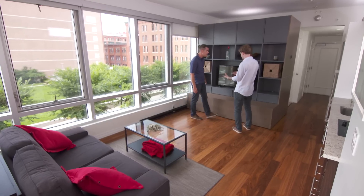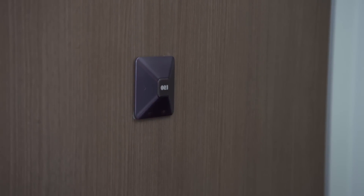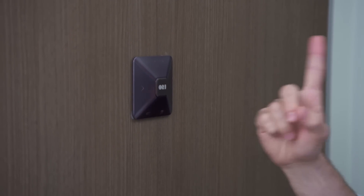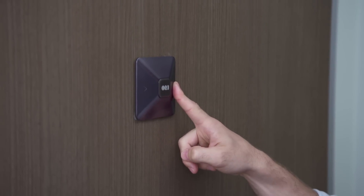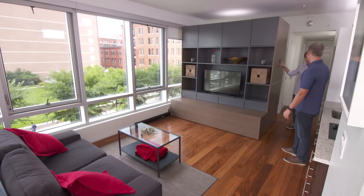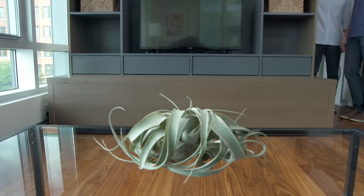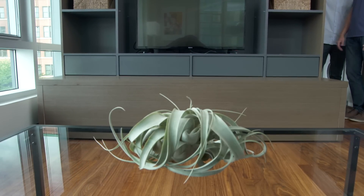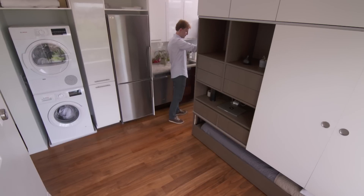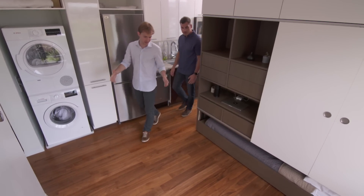What if you could create a different space? Over here there's a control interface, which is the brain of the system — that little keypad. Just with a finger touch in a very effortless way, the whole wall is moving. I really feel like Superman right now, pushing with one finger a huge wall. To see a wall of that size and scale move that easily with one finger — wow. And now we have two spaces.